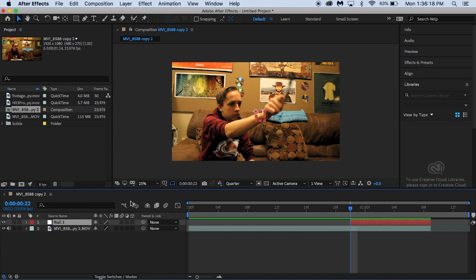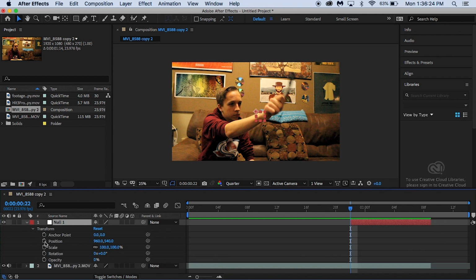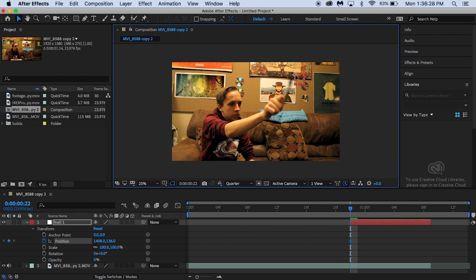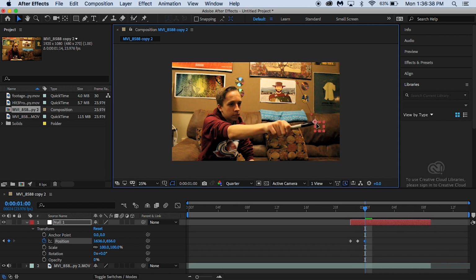Alright, and then now we want to do some motion tracking. So I want to open this up, go to Transform Controls, Position, and move this thing here, the corner, over the wand tip. Go forward one frame by holding Command and pressing the forward button, moving it again and again, and you can see down here we're creating keyframes every time we move it to the next frame.